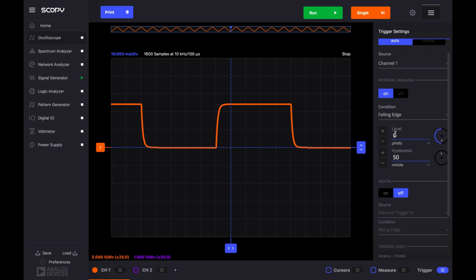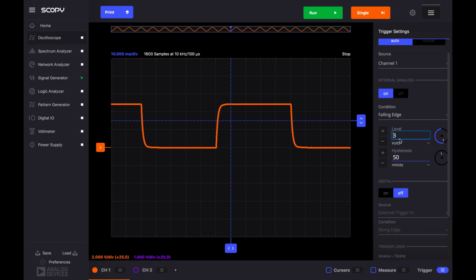Now here you see level. We're not going to worry about the hysteresis just yet, but the level is actually our trigger level. Now if you look, I'm moving the knob and you see that thing going up on the right and left. This right here is our trigger level, and this is something you would see on a traditional oscilloscope as well. There's actually a trigger knob normally, like an actual discrete knob, and as you move it, this level goes through.